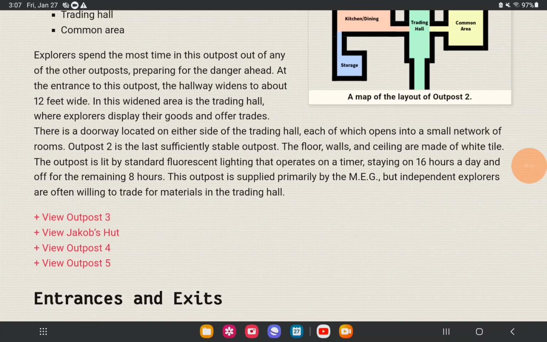Explorers spent the most time in this outpost out of any of the other outposts, preparing for the danger ahead. At the entrance to this outpost, the hallway widens to about 12 feet wide. In this widened area is the trading hall, where explorers display their goods and offer trades. There's a doorway located on either side of the trading hall, each of which opens into a small network of rooms. Outpost 2 is the last sufficiently stable outpost.